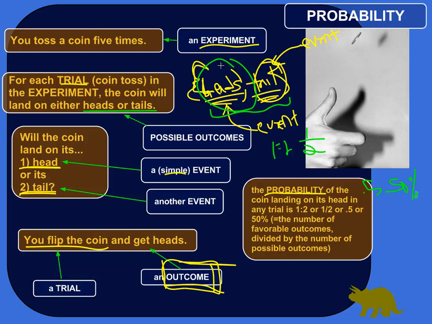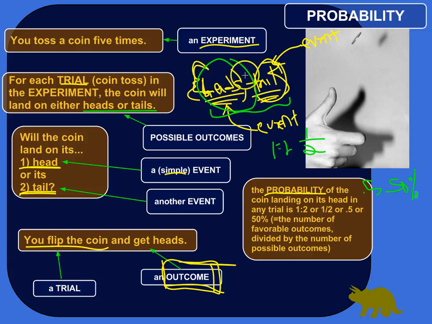So in general, we say the probability of an event happening is the number of favorable outcomes, in this case just one. Say a coin had three sides: heads, another heads, and tail. The probability of it landing on heads would be, in that case, 2 out of 3. 2 of the possible outcomes are heads out of the 3 possible outcomes. So the probability is the number of favorable outcomes, the outcomes that you're interested in, in this case it landing on its head, divided by the total number of possible outcomes.